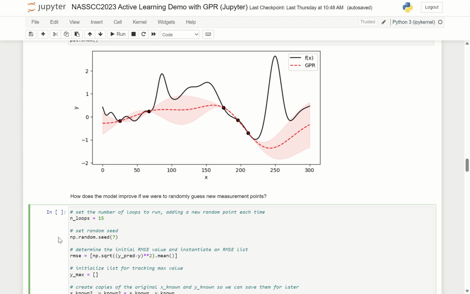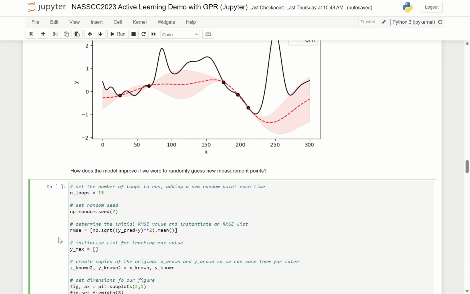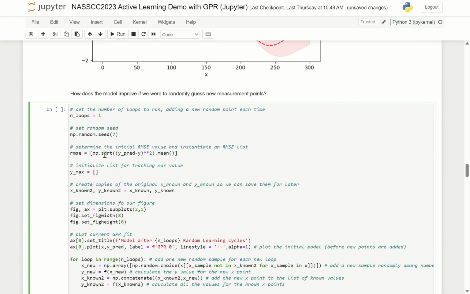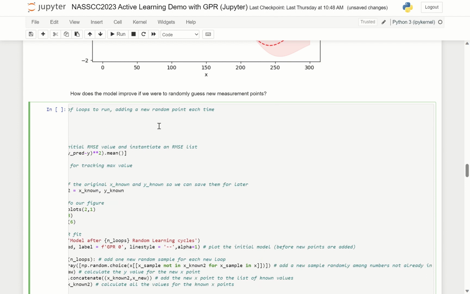And so that is going to be wasteful if we have expensive experimental design, or even computational hours that are getting burned just looking through a massive design space randomly. So we can see how well this does, and I can just give you an example. So here in this cell, the parameter you can play with is this n loops. This is going to tell you basically how many points to add each time.